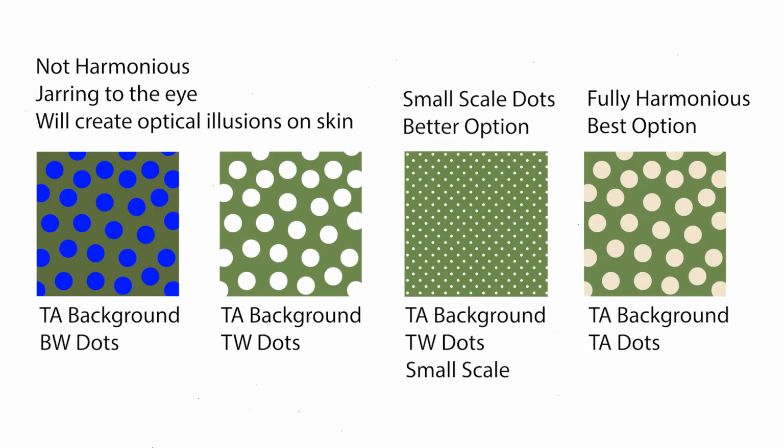So it's going to look not as harmonious on you, but it could be made better by the scale. So let's say the white flowers are small in scale, or white polka dots even. Let's say it's an olive green dress with little white polka dots. You're going to be able to get away with that pretty well without disrupting your overall color harmony. But if the scale of the object on the pattern is much bigger and it's taking up a lot more of the dress, it's not going to be as great on you as something that was all in your colors.